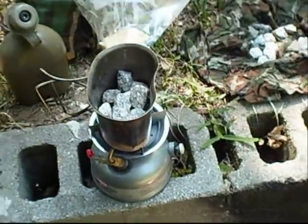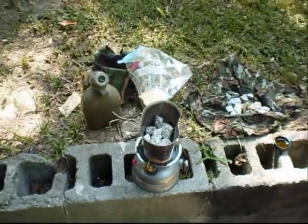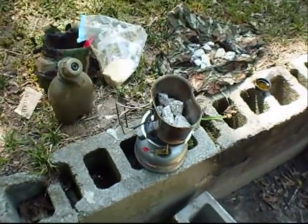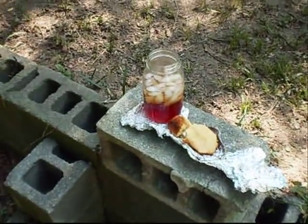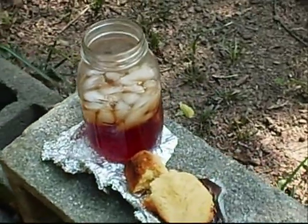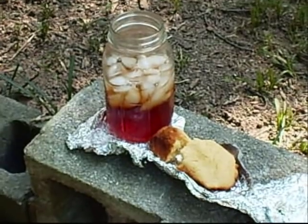And that's all I used was my canteen cup, little tin foil, my little stove. Now like I said, I could have done this over a fire, but wood don't grow on trees around here. So anyways, there's my cornbread and sweet tea. Hope you guys enjoy.